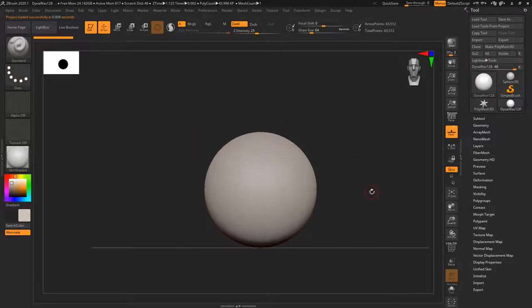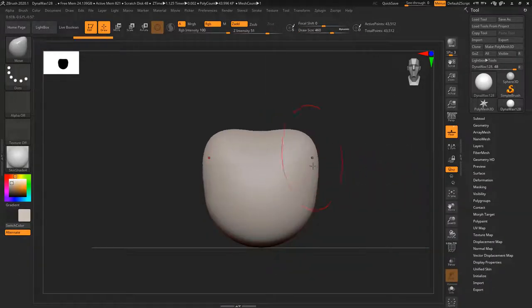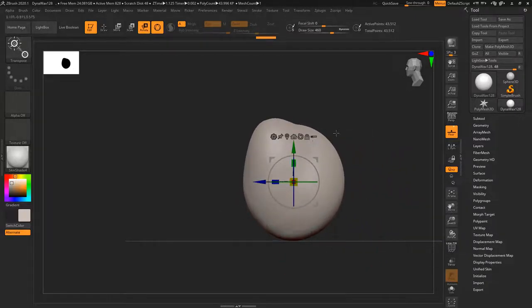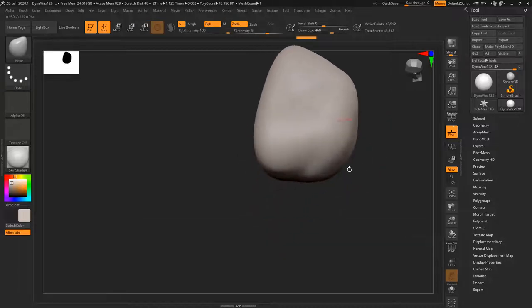So first we're gonna start with a Dynamesh sphere that you can find in the LightBox. Make sure the symmetry is on, and we're gonna start giving the shape. First we're just gonna block, that's the most important thing in the beginning, just block the shapes so you have the real shape.